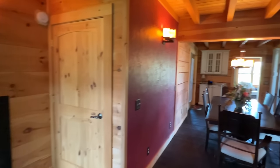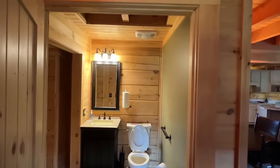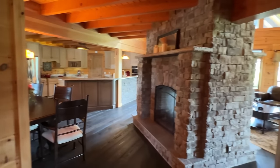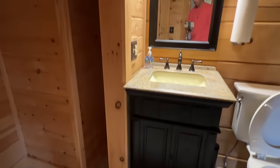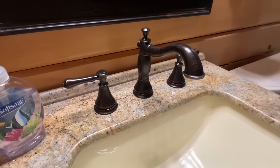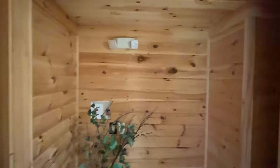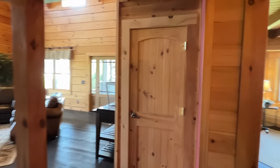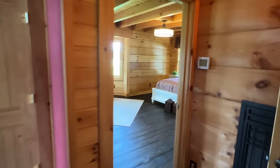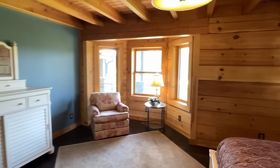We looked at that storage closet. Now we've got a bathroom right here. I like where this is positioned — think about it: say this is like a big lake house or a mountain home, you've got this bath right here and it's not in your main bedroom and it's not upstairs. Washer and dryer hookup there. This is a model home, so when people come in to look at the house they can use this restroom as well. I caught a glimpse of this bath a while ago — it's something very special.